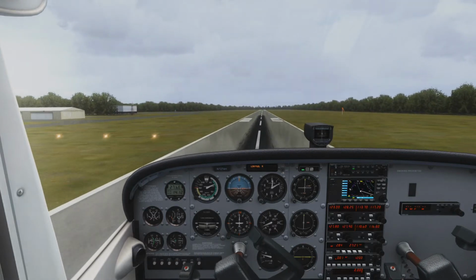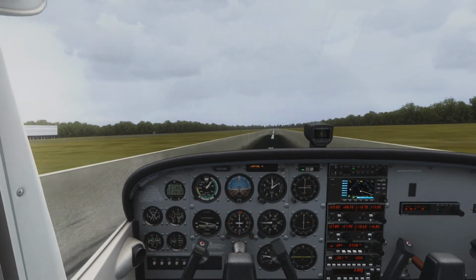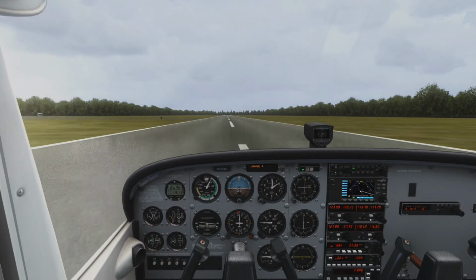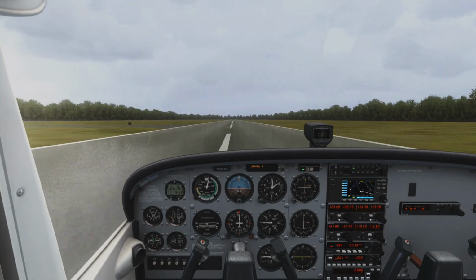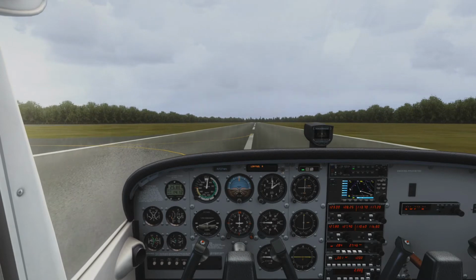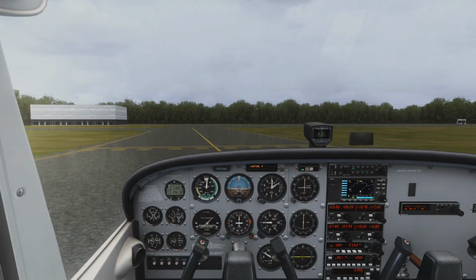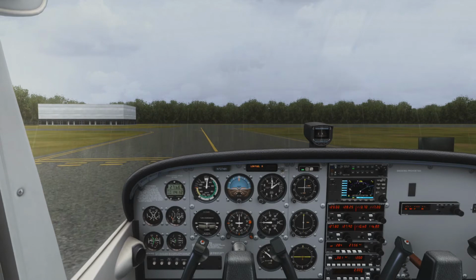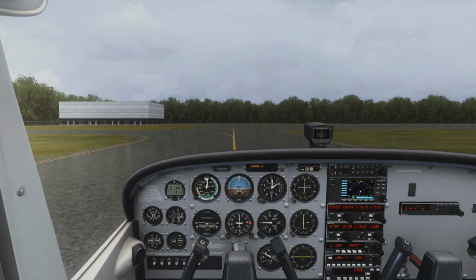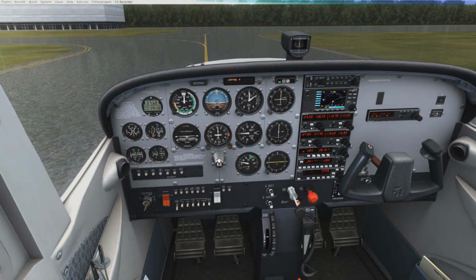Lighten up here. Oh, I was just starting to pull up a little bit more. It could have been worse. In the end, I guess it wasn't actually all that bad. I don't know why, but I can't tell exactly how high I am off the ground when coming in. I struggle with that so much. I don't know if I struggle at it more than other people or what, but I really suck at that. I struggle to get it right, to flare and everything. Although in these, I guess you don't flare as much.